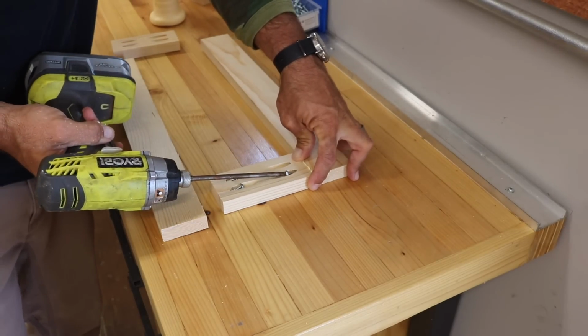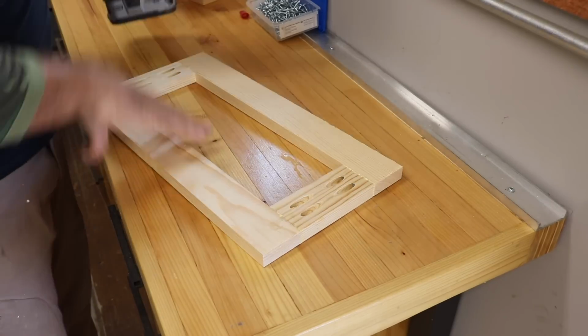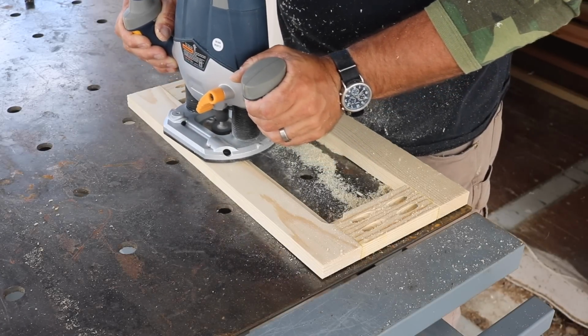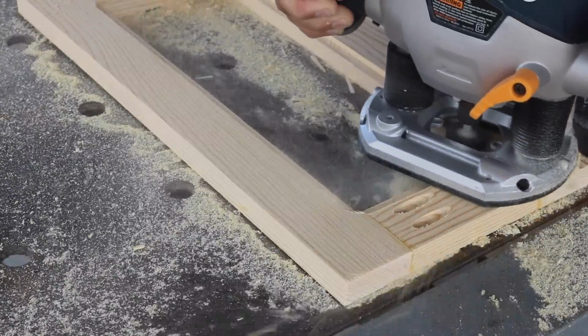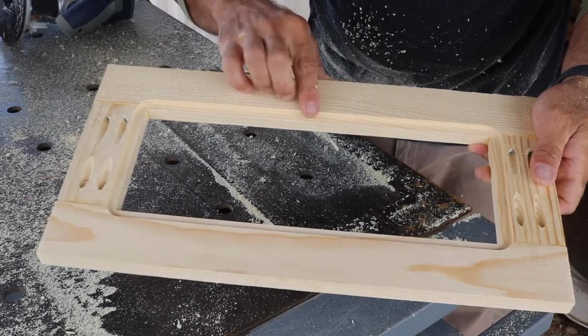But the biggest single project of this entire build was to make each one of the cabinet doors. Nothing really complex in this. Again, I'm just using pocket hole screws and glue. But then to complete the door, I'm using a router bit to create a little channel to where I can put a plywood backing in there to kind of make it look like a real cabinet door.